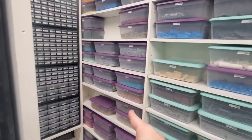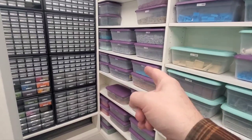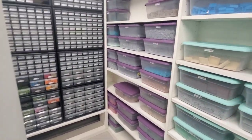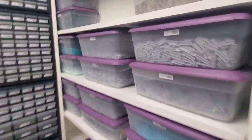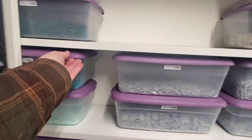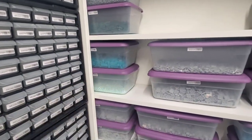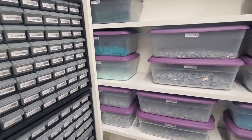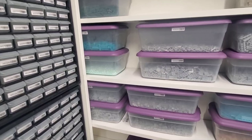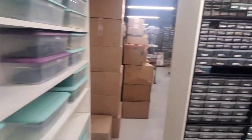At some point I'd also like to redo this one so that I'm not using that shoebox in the corner. The other style I can fit in there and get out with the other spots full with shoeboxes, because you can shove these a little bit further over. But it's still not enough room to get one of these out — it just doesn't quite work. But I can fit the other ones in there and it will work. It's going to take some time and I'll have to print up some new stickers, but that's not a big problem.